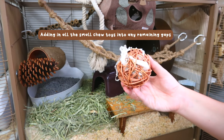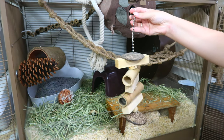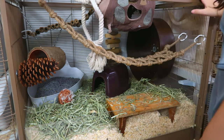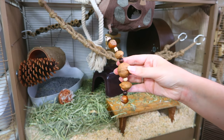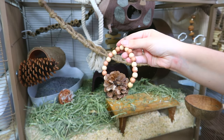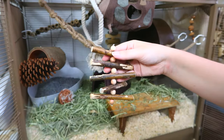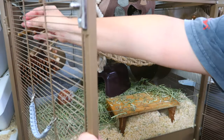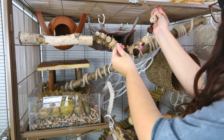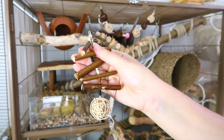That leaves the smaller items — toys, hanging toys, all of these smaller pieces. I just find a place for them to go. I don't hang too many on the doors of this cage compared to my last cage, because the bars break quite easily, so I try to focus on hanging things at the back. For smaller foraging toys or two-toys I can attach there, I put those at the back to fill a space. Things like whimsy chews, wicker ball chews, and willow chews I just hang in any little gap I can find.